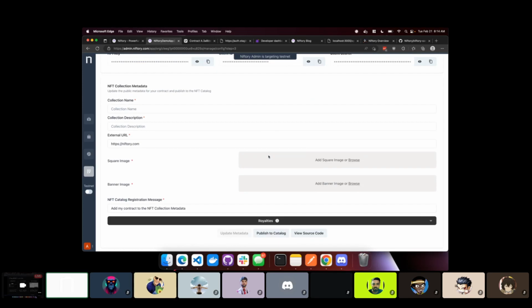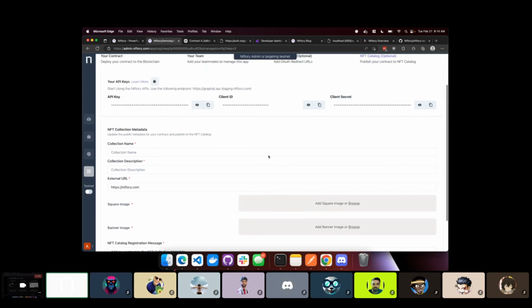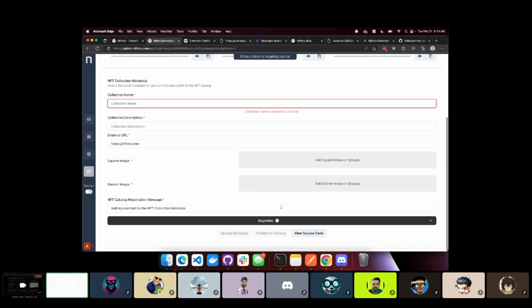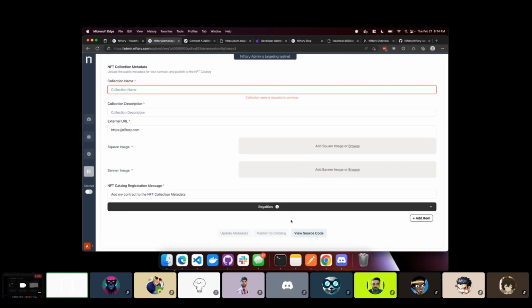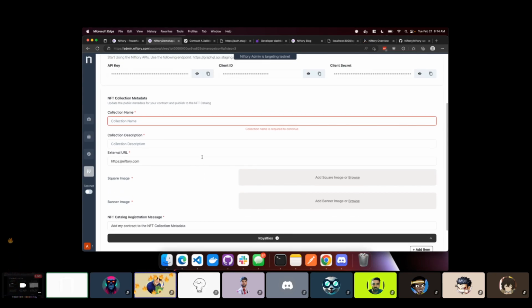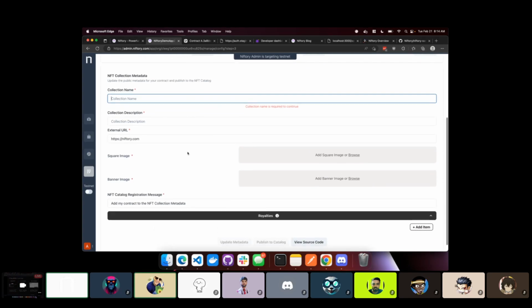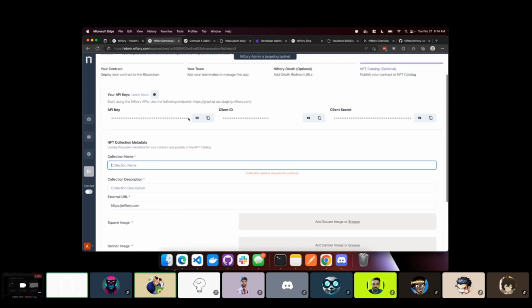100%. One of the little experiences you can do in here, and feel free to do this yourself, is you can just give your collection a name, description, everything, and we'll actually handle publishing it to catalog for you. This is also where you can add things like royalties, so you can specify a royalty address and everything like that, and we'll make sure that all of that gets put on chain for you as well. That experience makes it easy to publish to catalog.